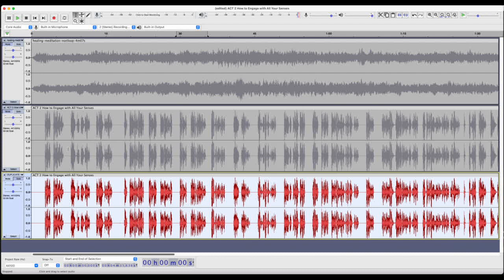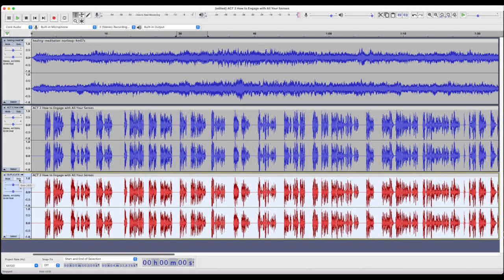Okay? So I use these extra track features, solo and mute, to go between 2 or 3 or however many options of experimenting with settings and effects, and I compare them.